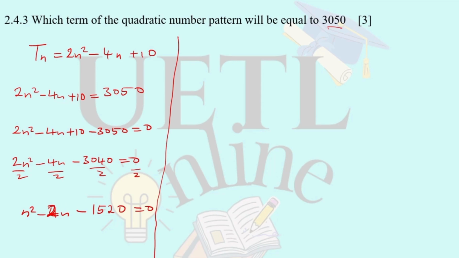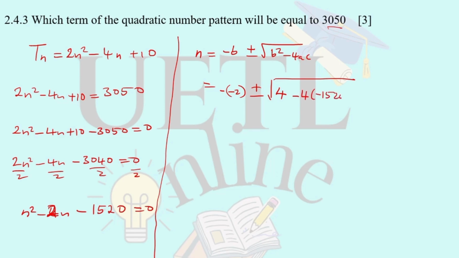Simplifying this quadratic equation, we just use the quadratic formula for a clear view. Okay, so this one becomes minus b plus or minus root b squared minus 4ac. Here we can see that our b is minus 2 in this case, so it's going to become minus minus 2, then plus or minus root b squared, b is 2, so if we square it, it's going to become 4, minus 4, our a is 1, then our c is minus 1520. Okay, so we're going to divide this by 2a, here by 2.